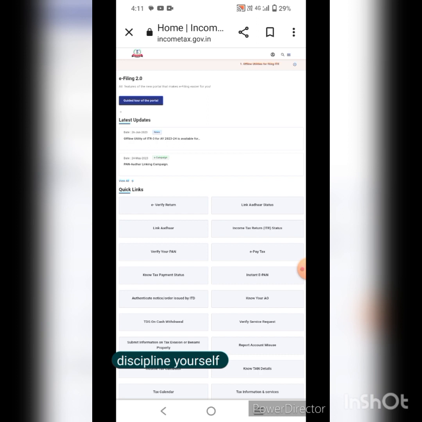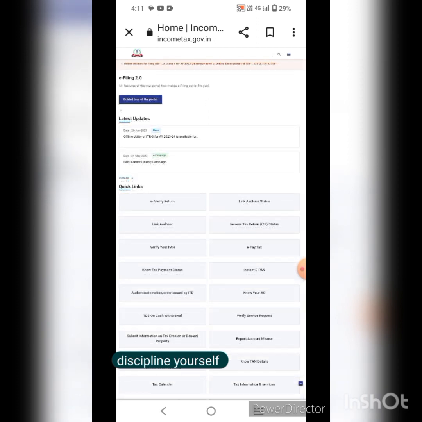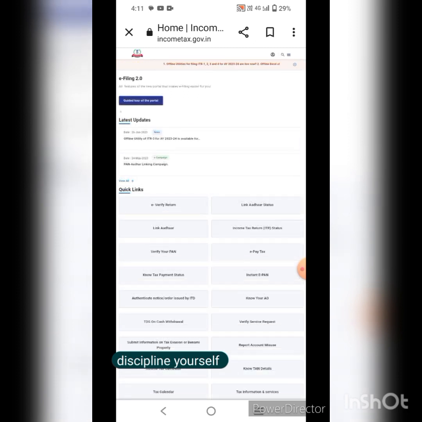After that, you can see quick links. Below the quick links, e-verify return, link Aadhar status, link Aadhar. So here in the second one, you can see link Aadhar. Click on the link Aadhar here.